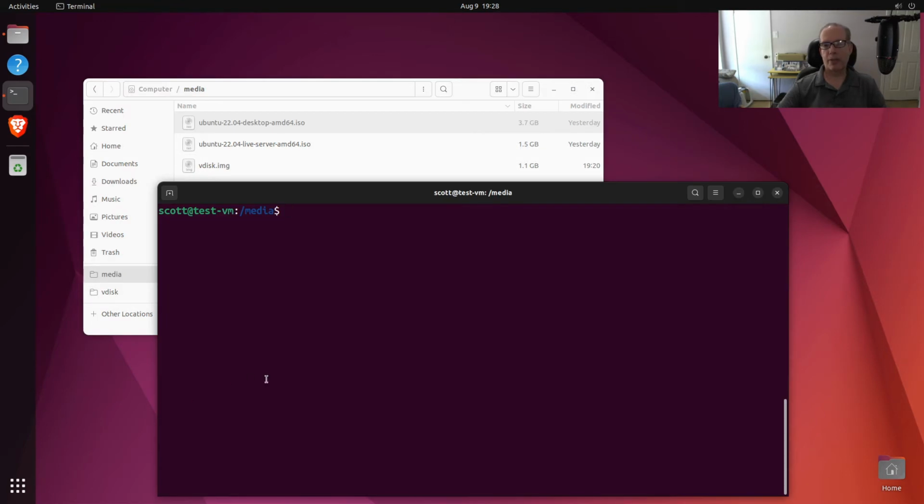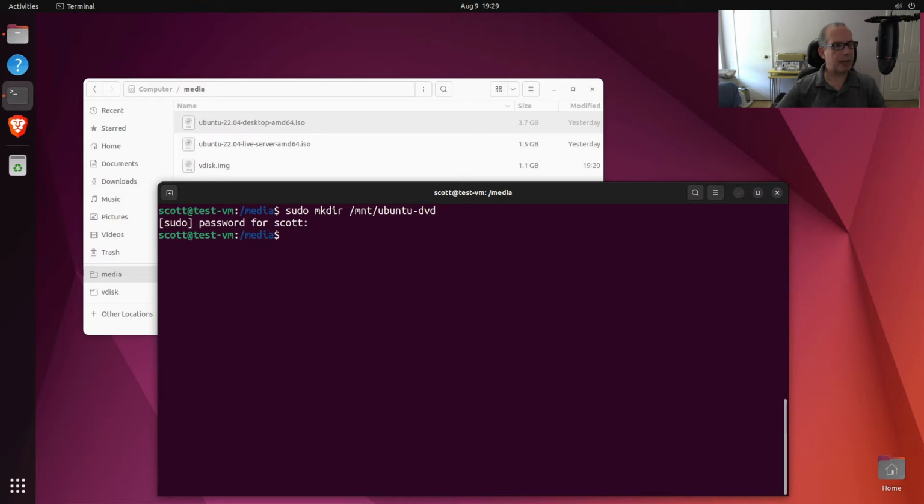In order to mount that ISO image, first we have to create a mount point just like we did before with the virtual disk, and I'm going to do a sudo mkdir /mnt/Ubuntu-DVD. It's going to ask me for my sudo password, and there we've created the mount point folder.